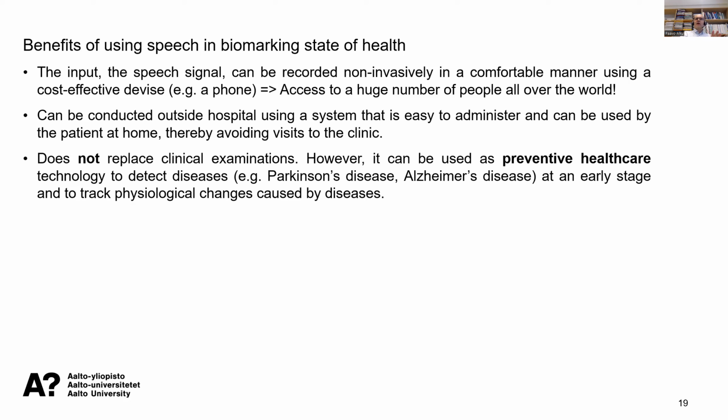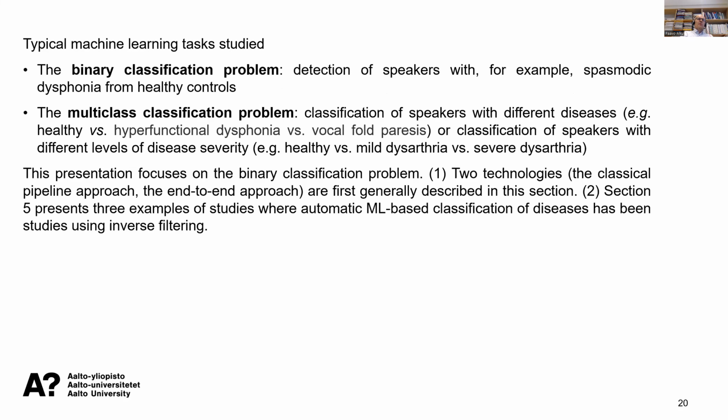And of course, we have a number of very good deep learning techniques available at the moment. If you look at this problem from the point of view of machine learning, there are typically a couple of major problems which are studied in research. The most typical and widely studied problem is the so-called binary classification problem.